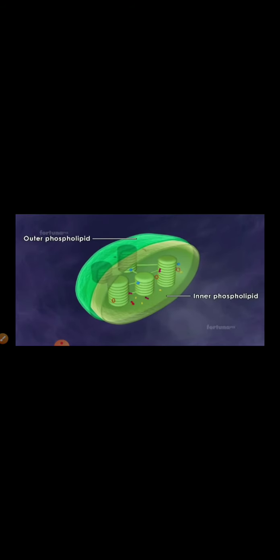The chloroplast is enclosed in a double membrane, the inner and outer phospholipid membranes. Between these two layers is the intermembrane space. Inside the inner membrane is a matrix of enzymes and water known as stroma. Inside the stroma, there are membranes folded into discs called thylakoids, which are arranged in stacks called grana. Two adjacent grana are joined to one another by lamellae called intergranal lamellae or stroma lamellae.